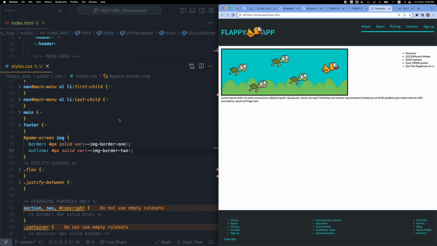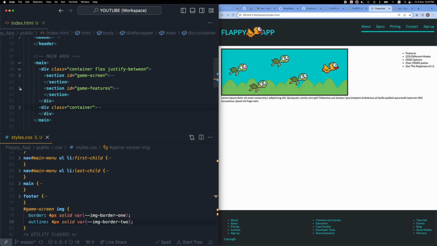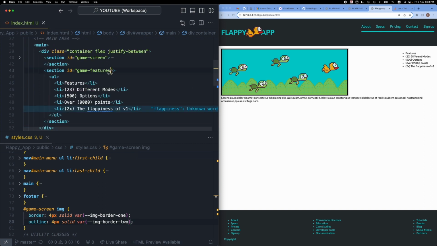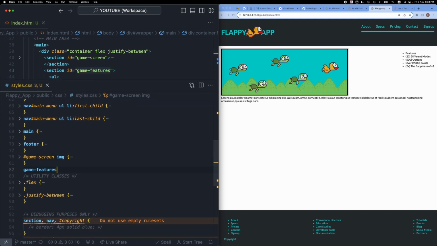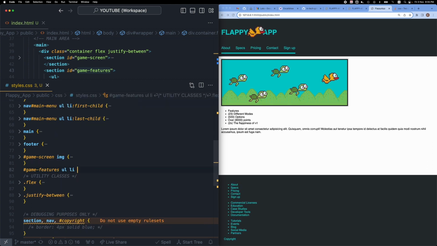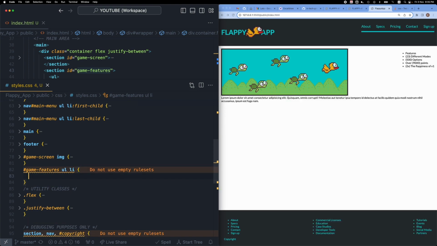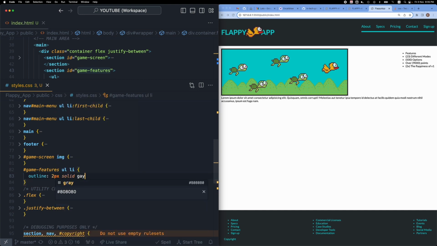This is my list. So for this one I'm going to target the section right here, the game features. I already have an ID, and I'm going to open up my styling and say, okay, target this element with ID game feature inside their style, target all the UL or the LI elements inside the UL. Let me add an outline to actually see what I'm targeting, and I can see, of course, the elements.